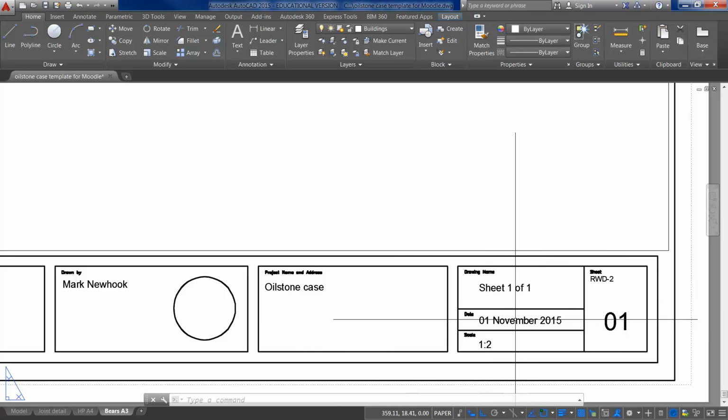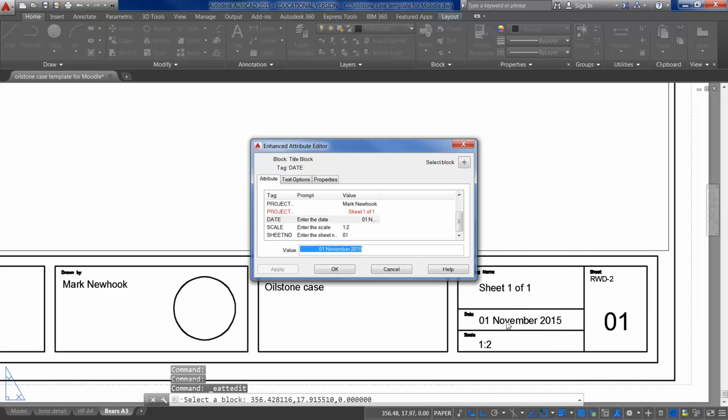Now for you to change that, we need to double click on that writing very quickly, and we come up with a text block that we can alter. We can change the text by clicking on the text here, and then we change the value down here. And conversely, we can change any of the text by clicking on the text and then changing it in the value section and clicking OK.